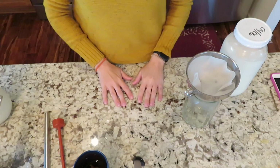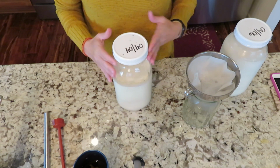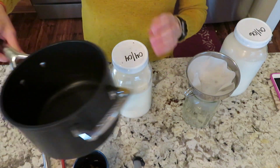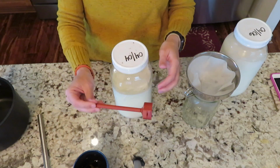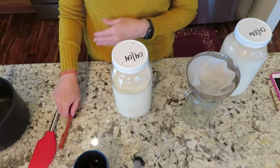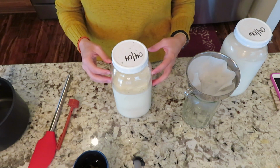Okay, so to make yogurt, you're gonna need obviously your milk, and today we're gonna make a half gallon of yogurt. So 2 quarts, a pot, a thermometer, something to stir your milk with, and then either a yogurt maker or an instant pot, and I'm gonna use an instant pot.